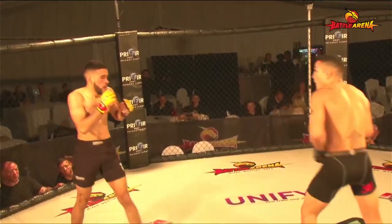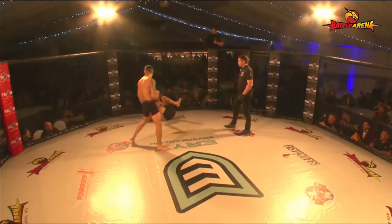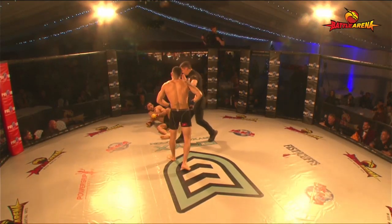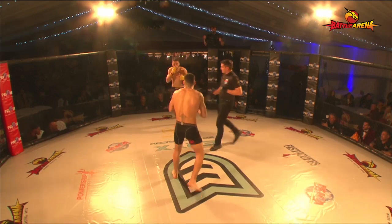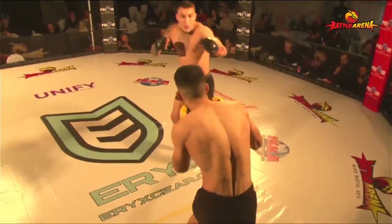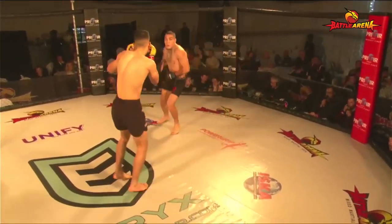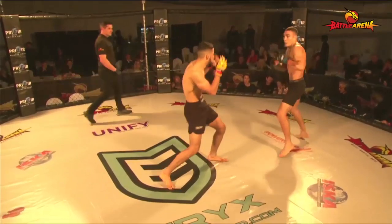Jumped in. Oh! Flying elbow attempt or something, Steve. It's confusing. He's touching his hand again. His right hand is definitely an issue. He keeps trying to pull that glove in, but maybe keep it on. Maybe it's not as tight as it should be. Could just be a tick.